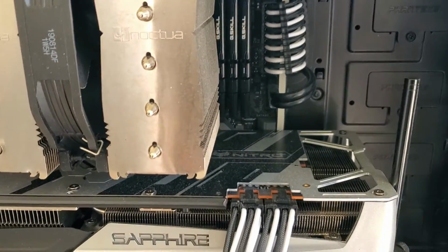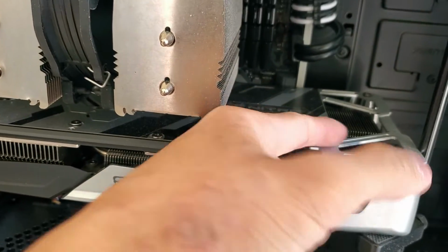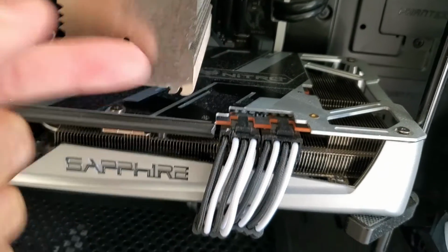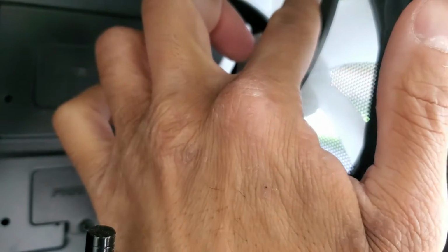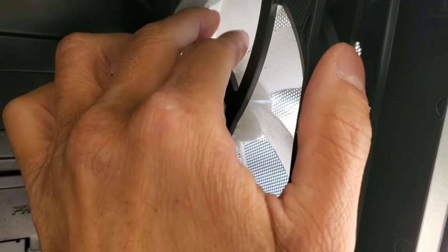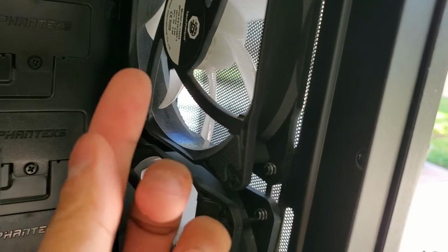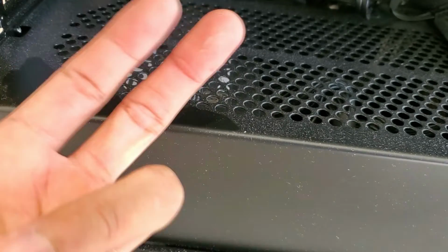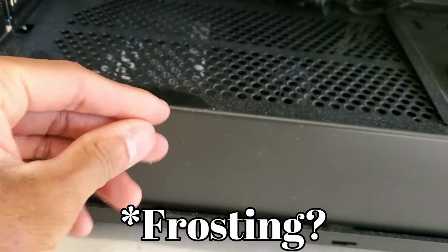Let's see what other components we have here that are probably dusty, aside from the graphics card. Yep, this is the result after 4 months of cleaning. And on the side here, these PC fans are fairly dusty over time after 4 months. Even the power supply shroud has a fair amount of dust.